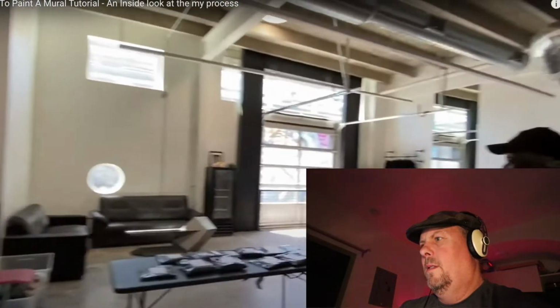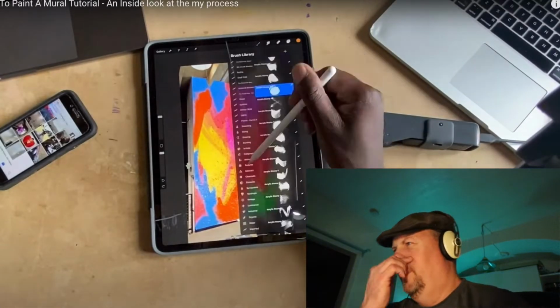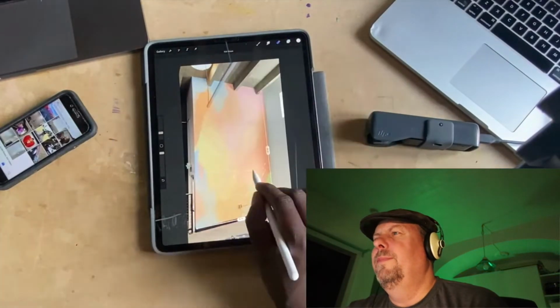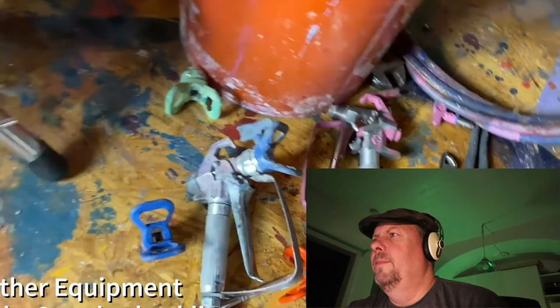Because I get a lot of information in terms of where I have to drop off stuff, how I load in all my supplies, what I need to mask on. Okay, so you got some of the technicalities. Bring it back to my studio, and then on my iPad, I do some mock-up stuff. So this is what I did here, a lot of mocking up and then gathering supplies on what I need.